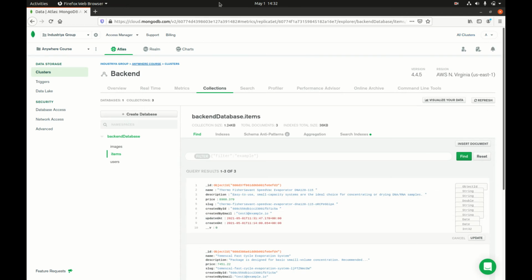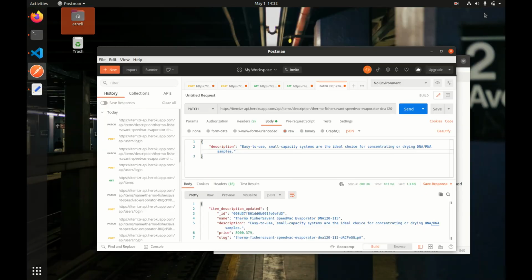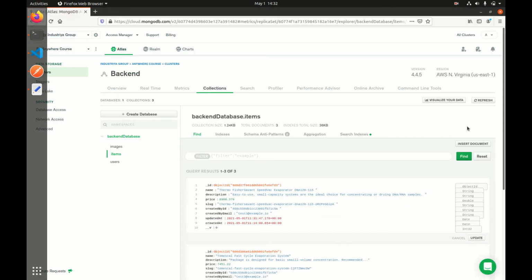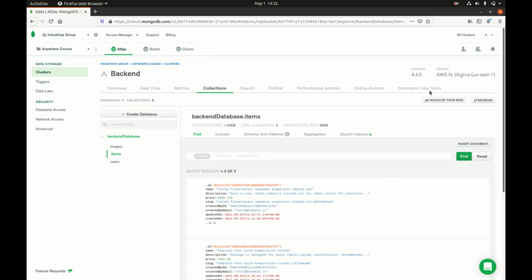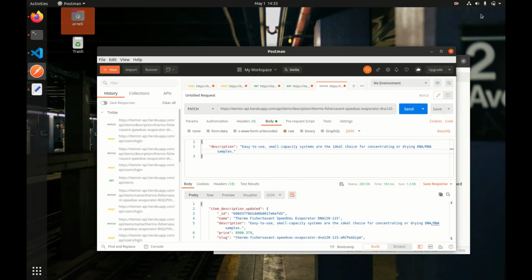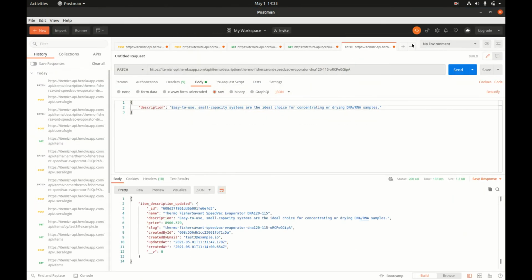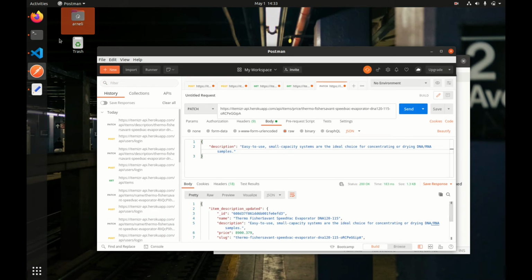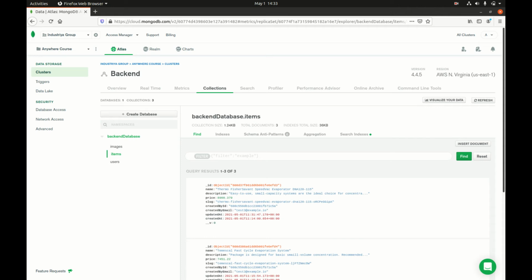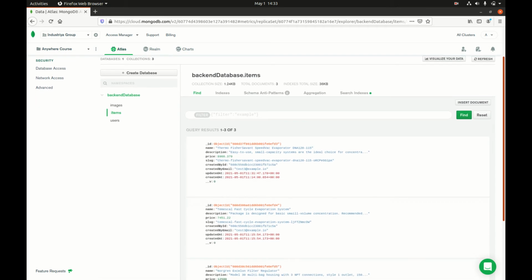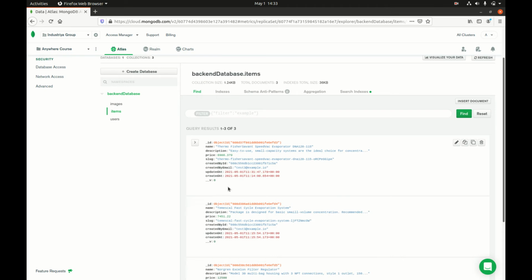Okay, next, the price. Currently, the price for this object is 8,900 and 379.